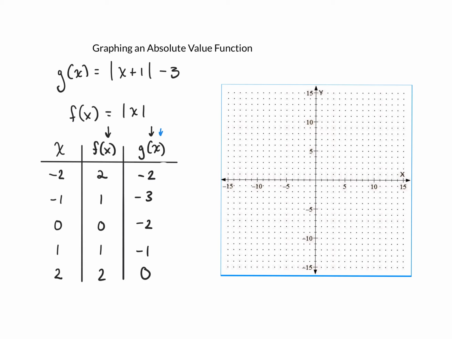And what can I determine, what do these values do, and how can I use them? For this value, I plot the graph of f of x, and the graph of f of x is just these points. So negative 2, 2. So I go over 2, up 2. I go over 1, up 1. So plot the point negative 1, 1, plot the point 0, 0, plot the point 1, 1, plot that point there. And then I have a graph.